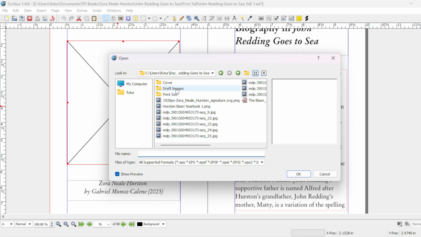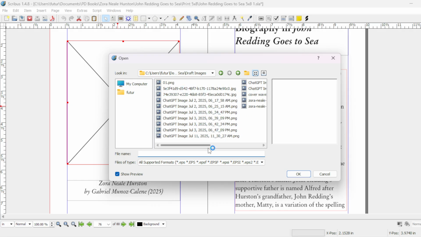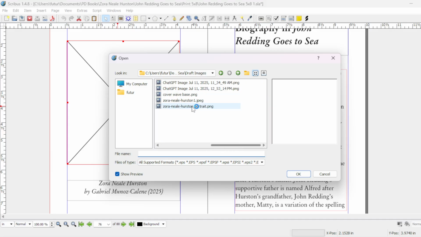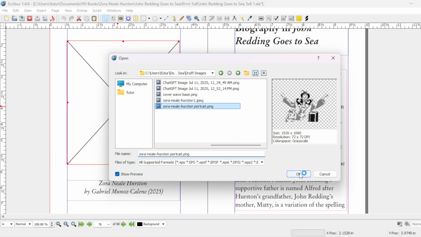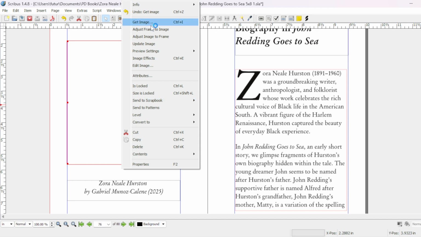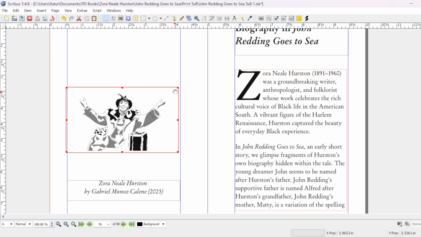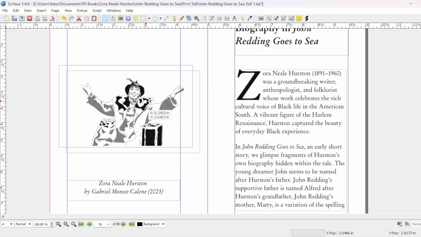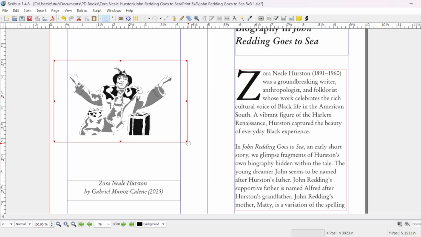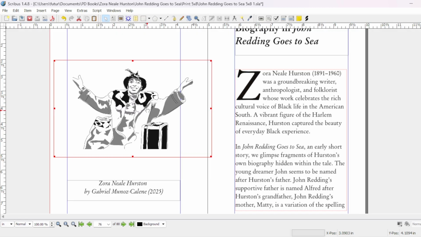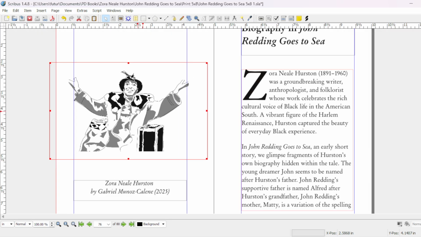John Redding Goes to Sea, draft images, Zora Neale Hurston portrait. Got to adjust the image to the frame. Boom. Now the image, there's a couple things. So it's not my favorite.